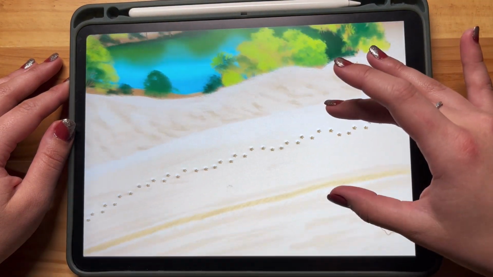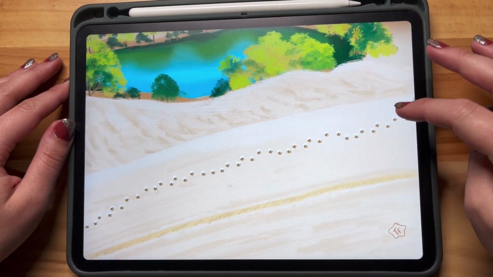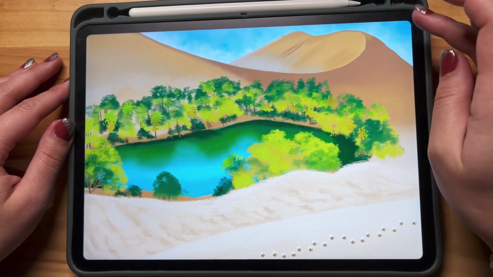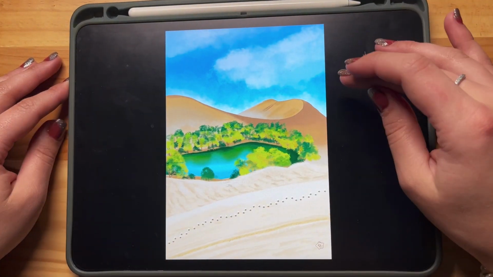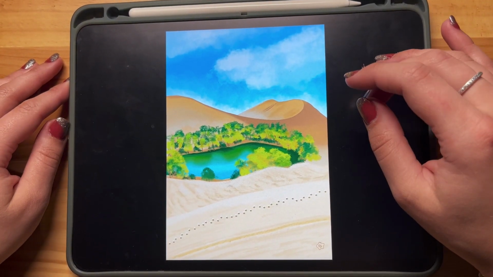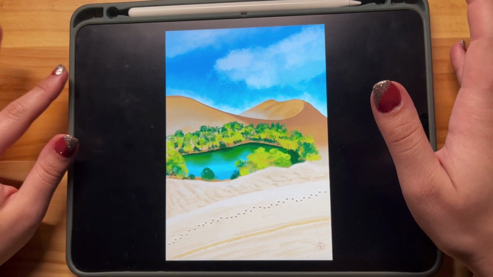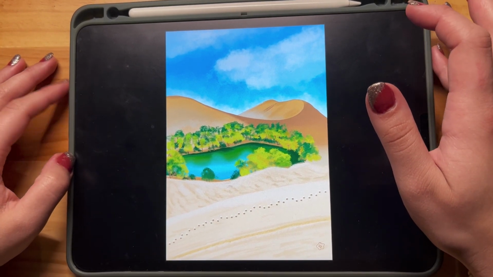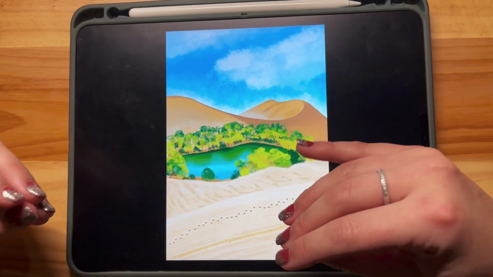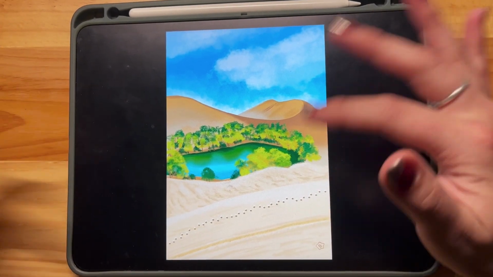The sand texture was also pretty hard to imitate. But I don't think, I don't know. I don't love it. I don't like this one a lot. I'm not trying to be negative, by the way. I'm just genuinely criticizing myself to understand what I need to fix and what I need to get better on.